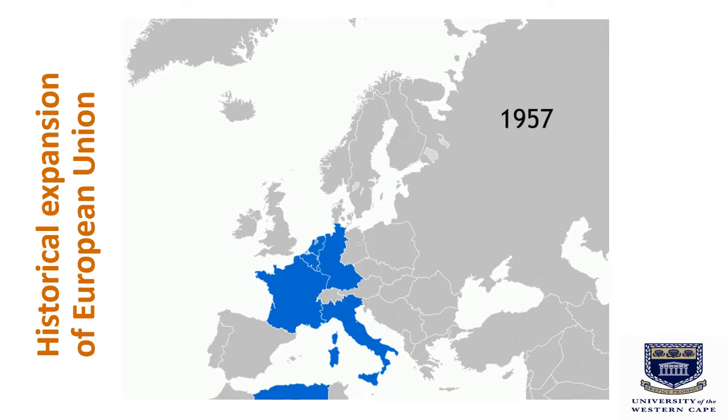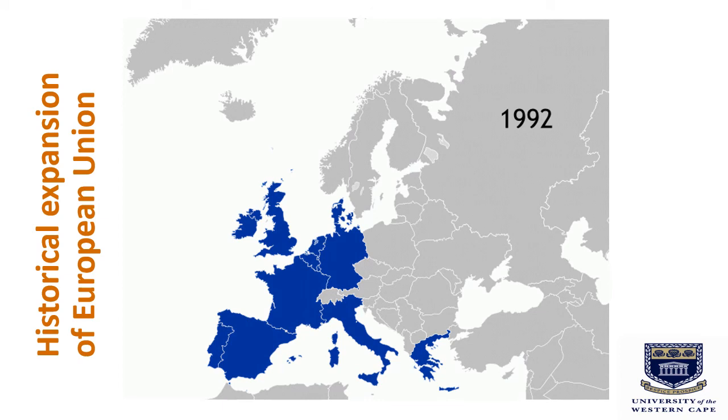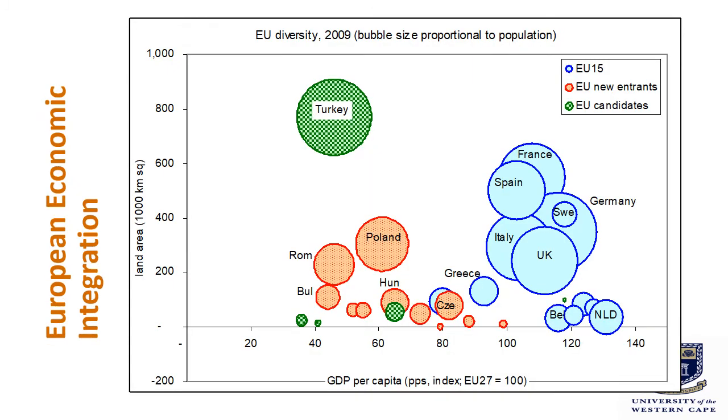This is not too different from what we've seen earlier. This depiction of the European continent is just showing the expansion of the EU as other countries are joining. And in trying to bring some data to the historical context, we find that generally speaking, the first 15 members of the EU have a higher GDP per capita level than all the other countries that join later and some of the candidates that are trying to be part of the EU.